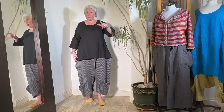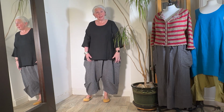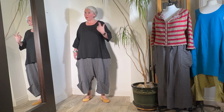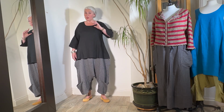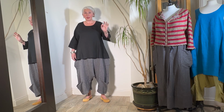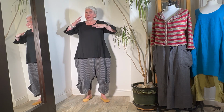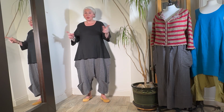And I'm going to show you now what the difference is with a love top, so that you can see how that wears over the top of a Playsuit. But one of the main things to note here is that size Playsuit worn under a size 1 love tunic without any problems. So that's another thing. You can layer the sizes, and the biggest size does not have to be on the outside, and that goes across the collection really.